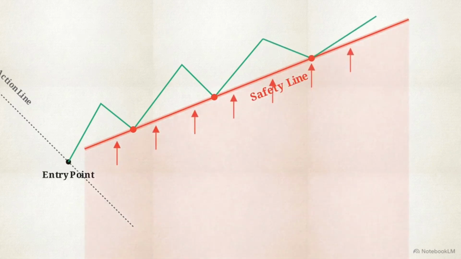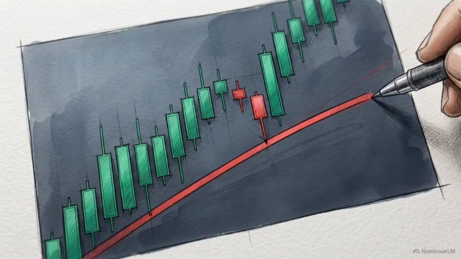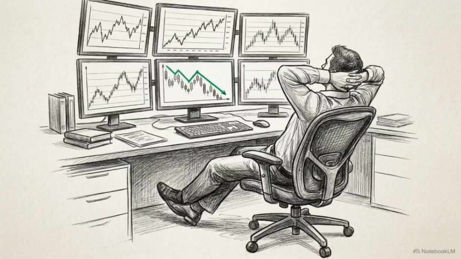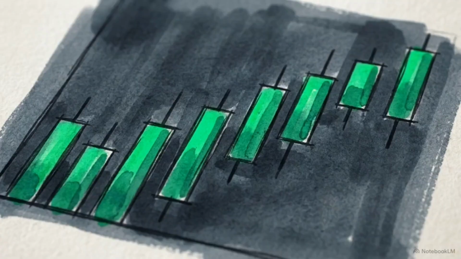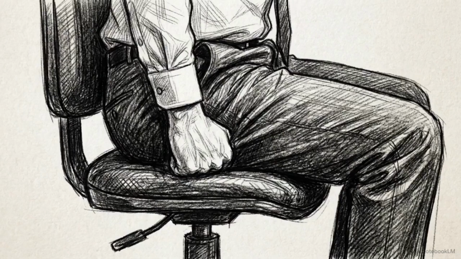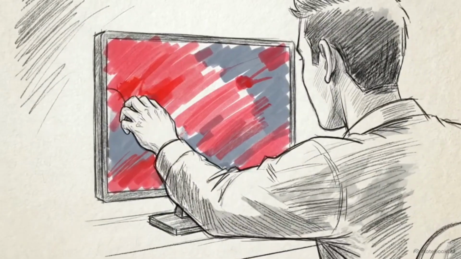As the trade progresses higher, this line visually defines where you are protected. Deploying this safety line right away is your ultimate defense mechanism. It guarantees you have a strict exit plan drawn on the chart before a small, routine pullback can morph into an account-draining loss. During the active holding phase, your job is simple. As long as the price continues to bounce off that safety line, you sit on your hands and remain in the position. But the absolute exit condition is non-negotiable.